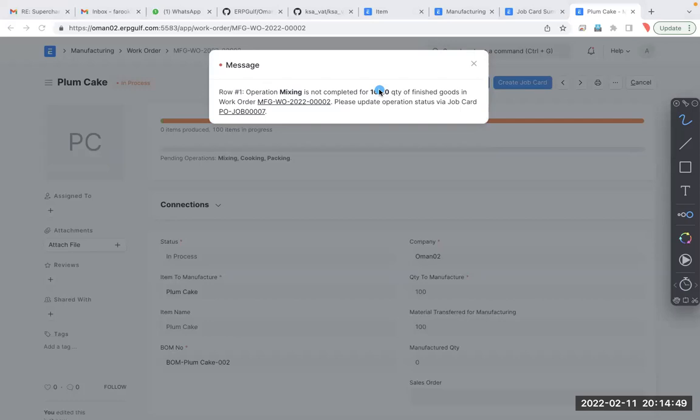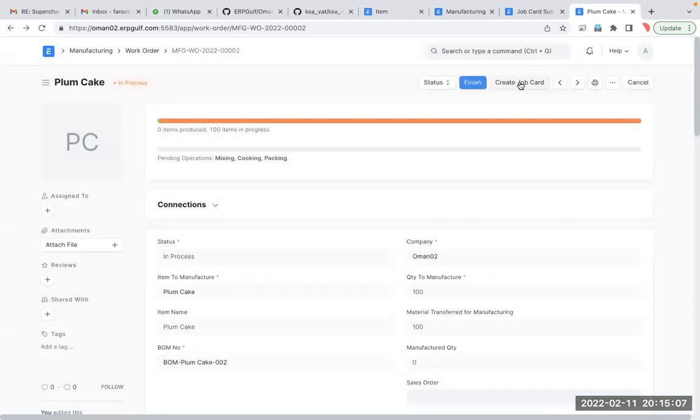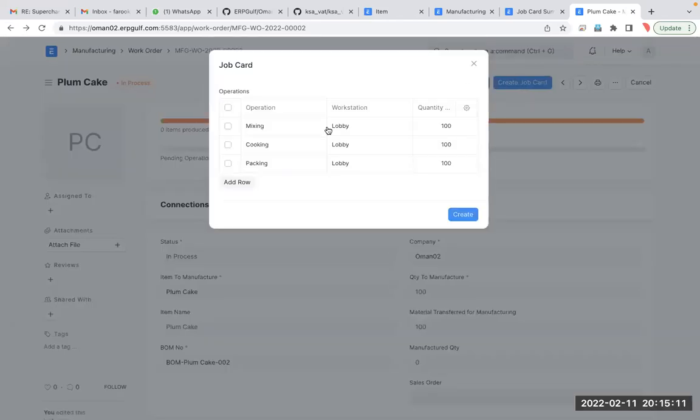This manufacturing module involves stock, accounting, payroll, HR, and everything. So before finishing, for the process, we need to create job cards.